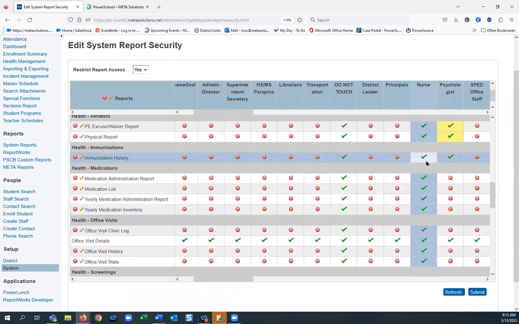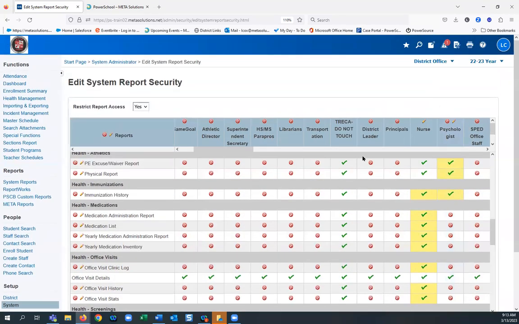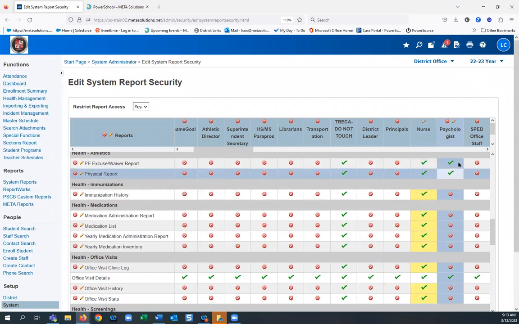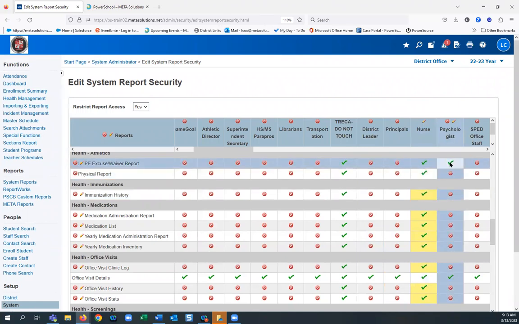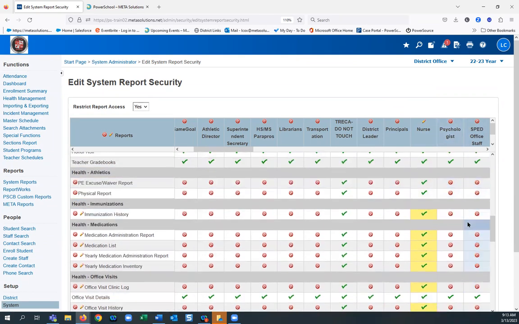And you can see how easy it is. Laura accidentally clicked on the psychologist and was giving health access to that. So you just want to be real careful in here and make sure that you are giving the correct group the correct access.